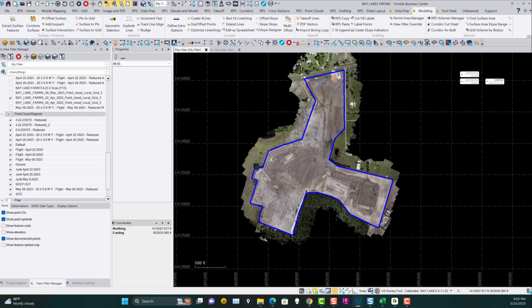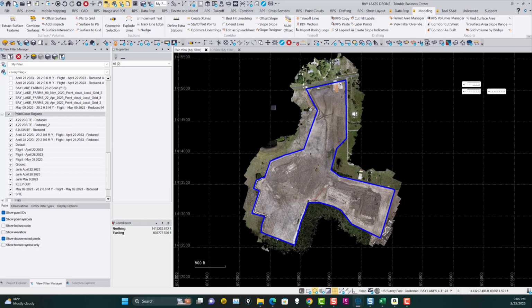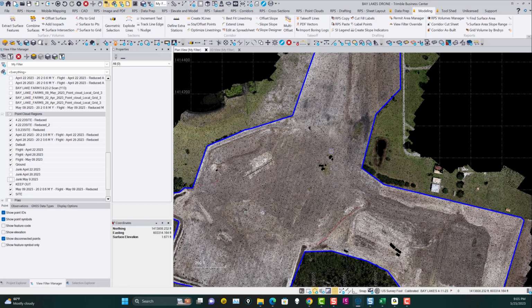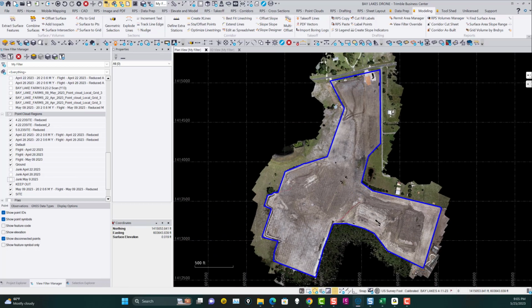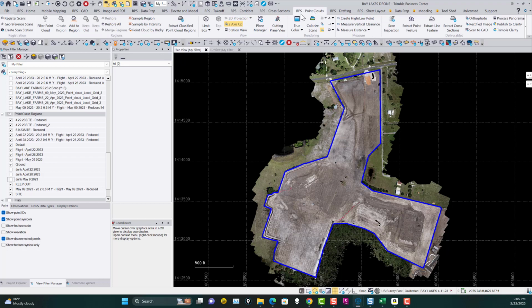Okay, so we start off with a point cloud survey of the whole site, and in that process what we do is we eliminate the junk areas from this site, which is these areas where there's machines and various other bits of equipment lying around on the site. We use the select by polygon, and then we use the add to region, and we create a region called junk for each month, and we take that data out and we put it on those layers.